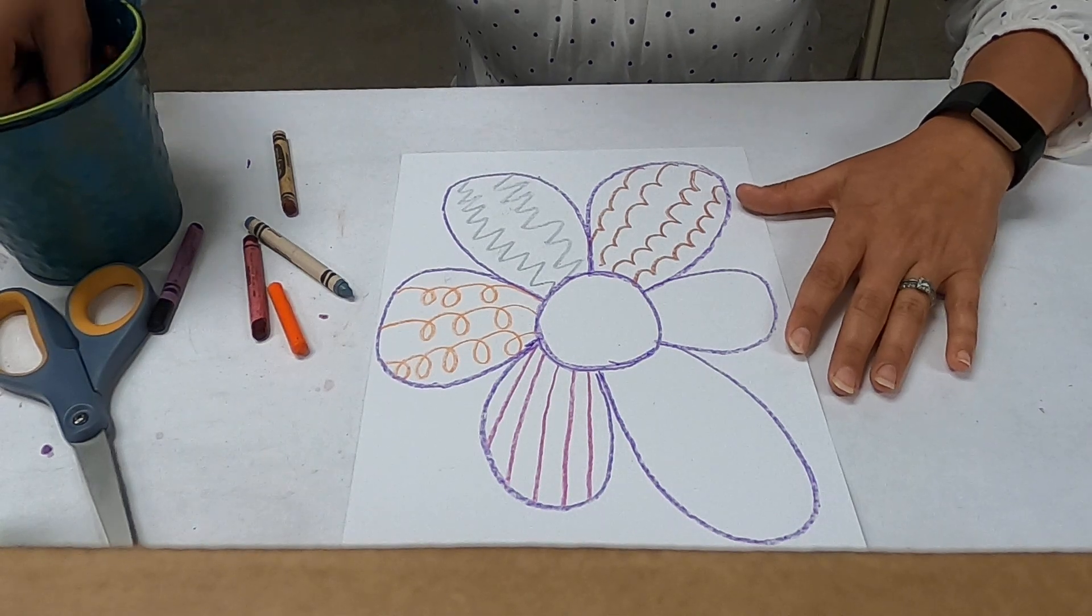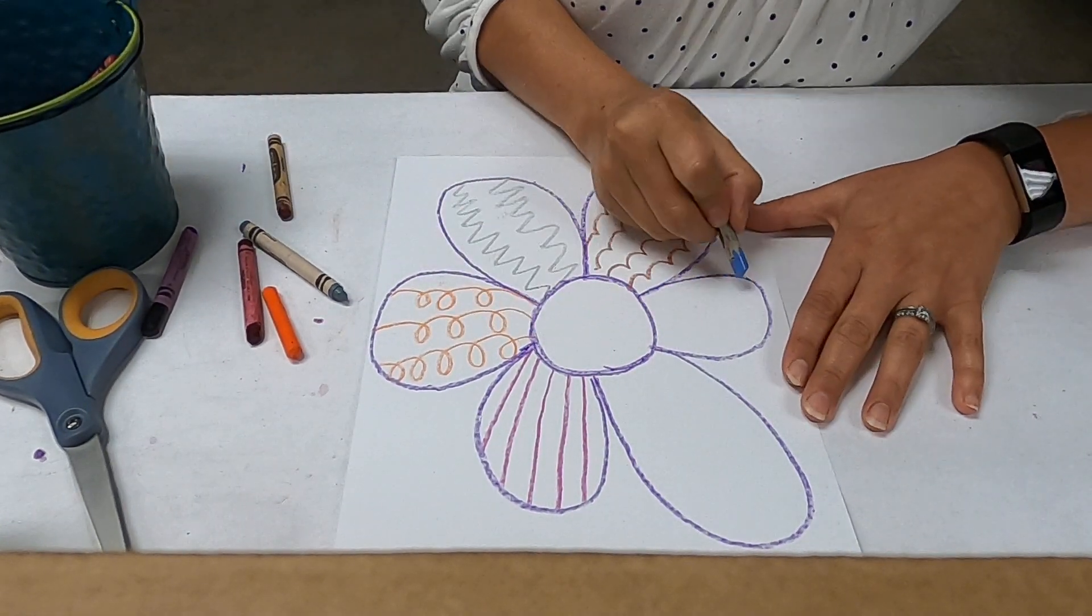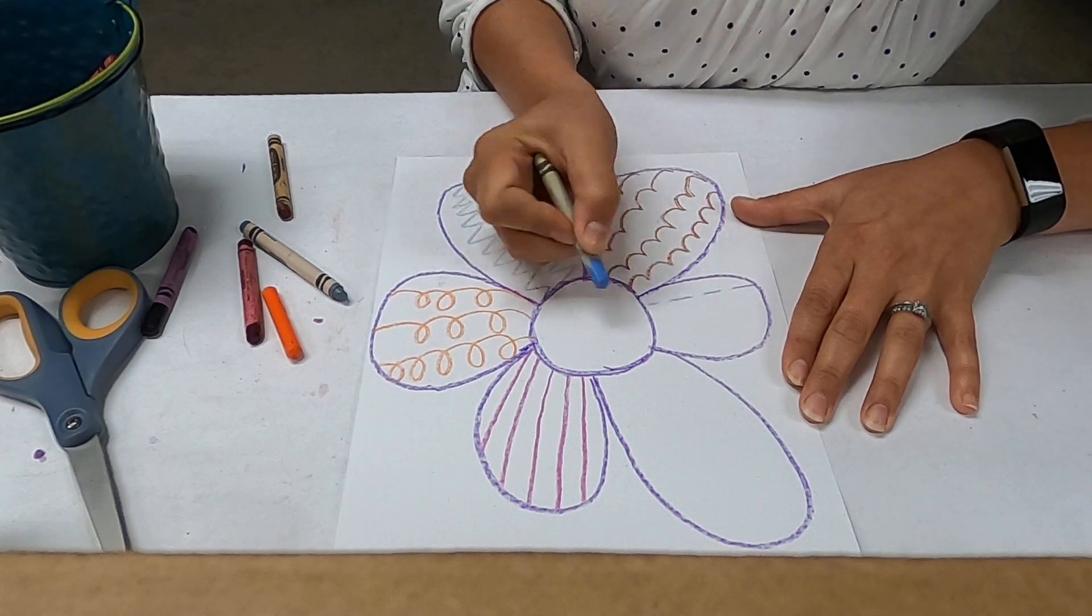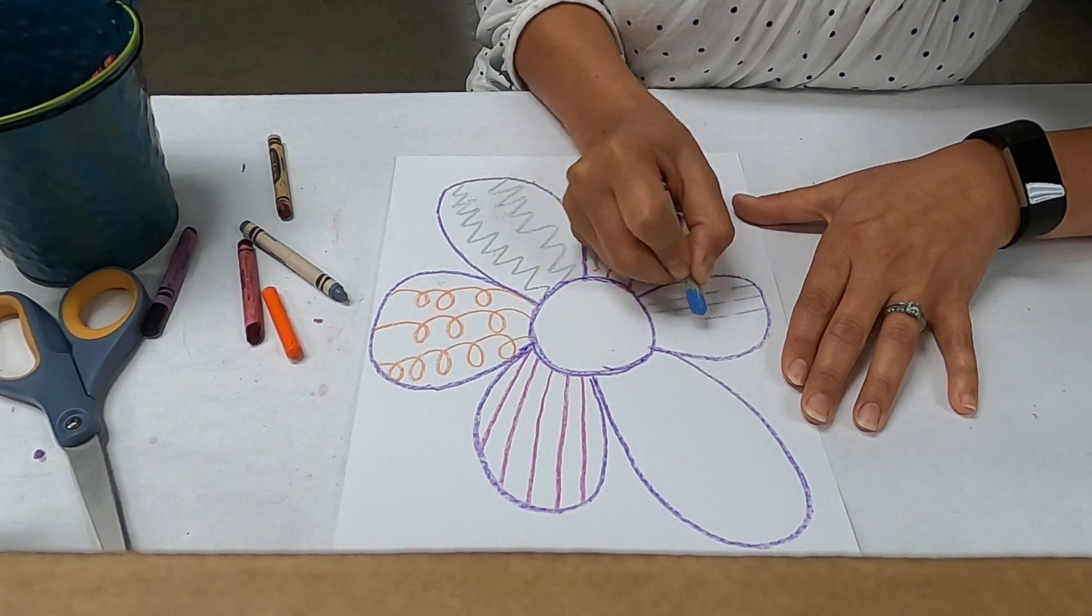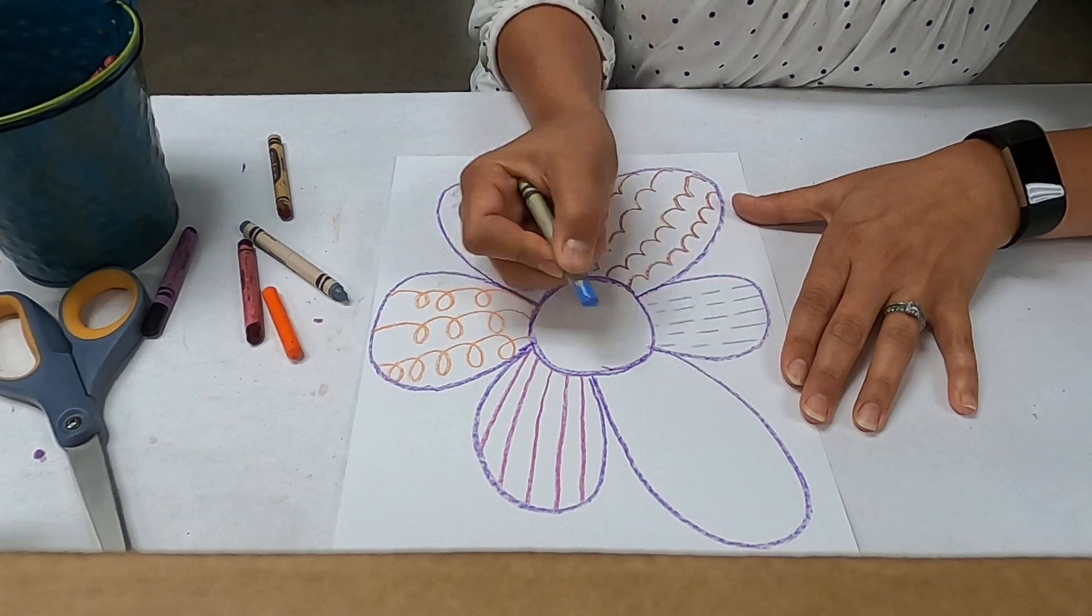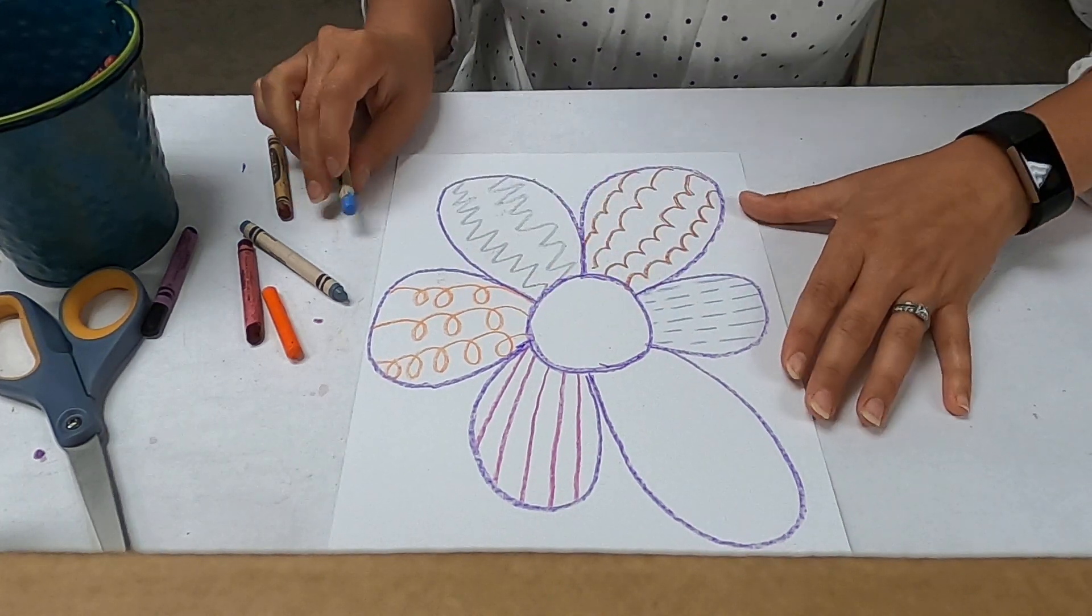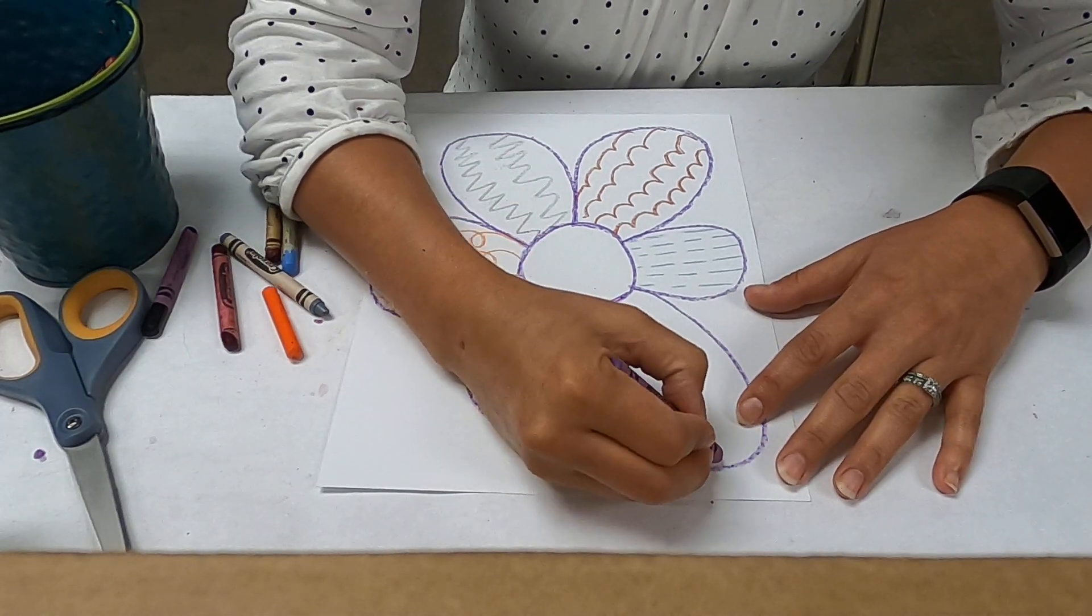And coming over here, let's try a different line. How about a dotted line? Actually, this is a dashed line, sorry. We use some dashes. And then for this one here, this is where I'm going to do a dotted line.